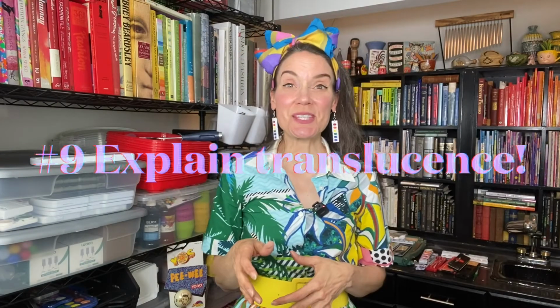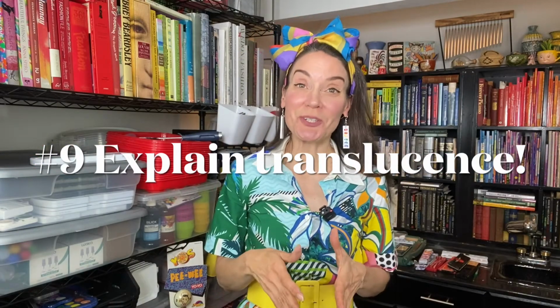Now, when you're introducing watercolor paint to your students, it's important to explain to them the difference between translucent and opaque, because a lot of them have probably used something like tempera paint, whether it be tempera cakes or liquid tempera paint before. So they understand that a paint is really supposed to cover the surface of their paper.